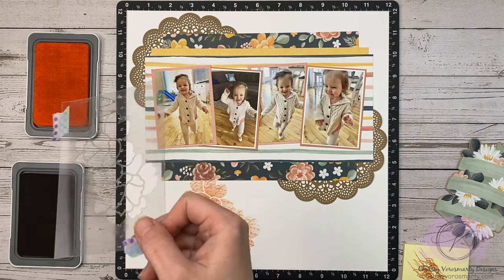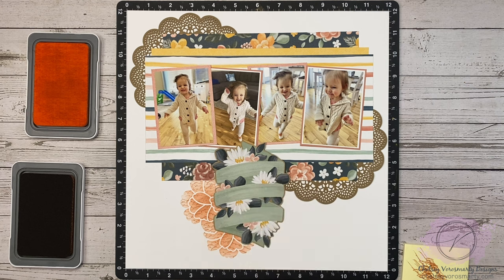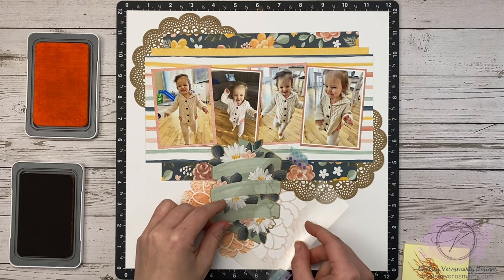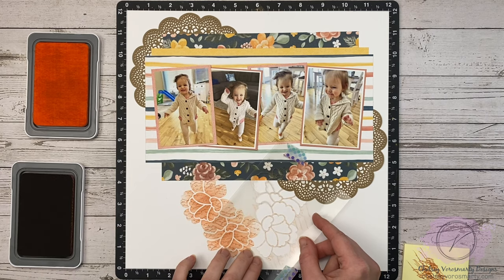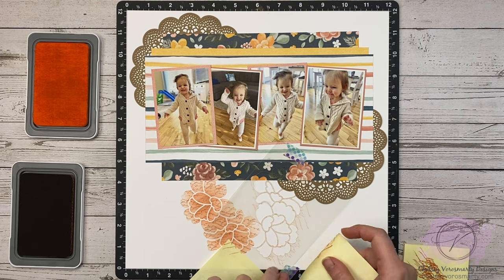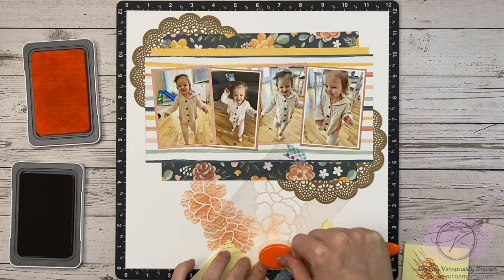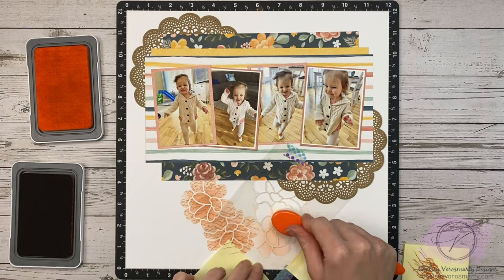I've really been enjoying playing with this stencil — I made a few different cards with it and they will be over on my Instagram account sometime in the next week or so. I am making those cards with my VIPs, so if you're part of my VIP club you get to come along on the Zoom and watch me make them live. I do two Zooms a month — a card making one and a scrapbooking one. As long as you're in Canada, you pay one yearly fee of $45, and that gets you a $15 product credit on all your purchases and all of my Zoom classes all year long are free.